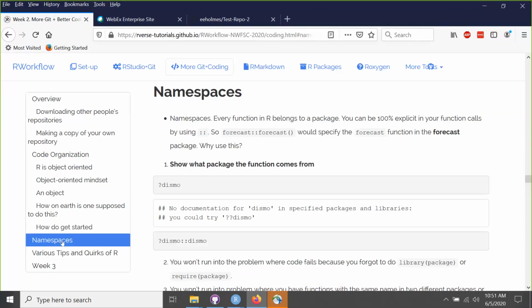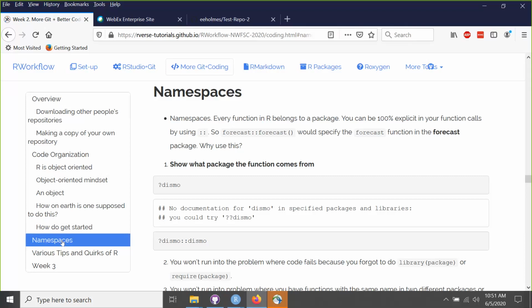So another thing you might not have thought about, but that can really mess you up if you're in a big coding project. Every function in R belongs to a package, unless you wrote it yourself on the command line. So these are functions that you didn't write yourself.